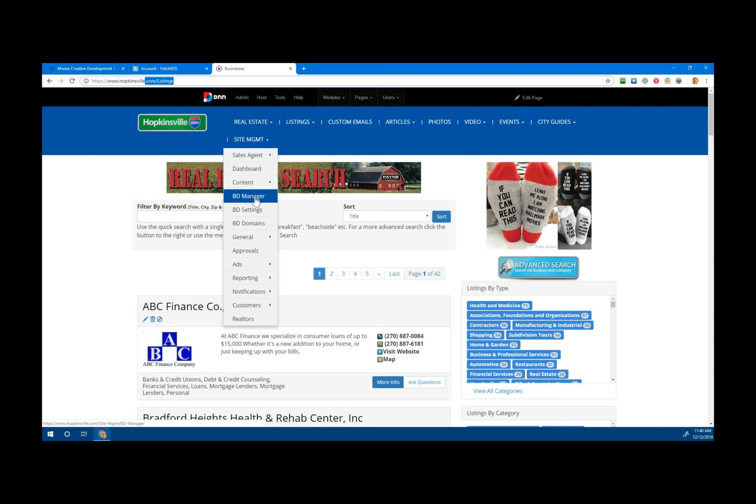So we're going to head over to the Site Management section, and we're going to go to a few different spots. Number one, we're going to go to the Business Directory Manager, and we're going to talk about making edits there. We're going to talk about the Customers section, and about creating a user so that you can have an owner for a listing so that they can make edits and changes. And we'll talk about that process of creating a user, creating a listing, and putting it into the system for billing in the right way. So heading over to the Business Directory Manager.